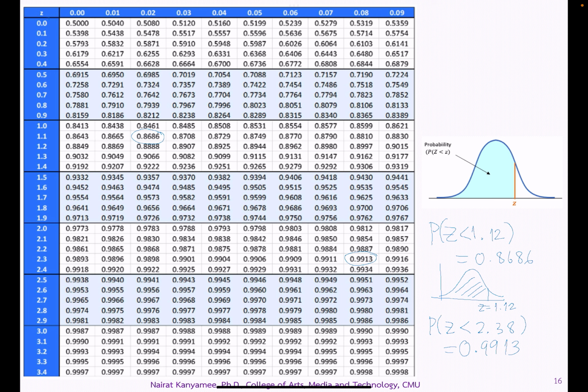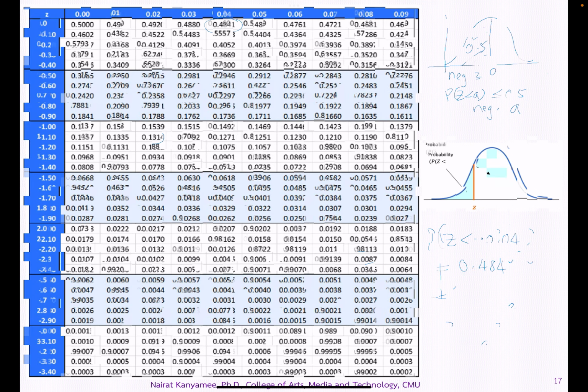for the standard normal distribution or standard normal random variable here. For z-score, we use Z to stand for the standard normal variable. Okay, now the next topic is something like the inverse of what we did before. Before this, we were looking for the probability, which is the area, given a z-score.